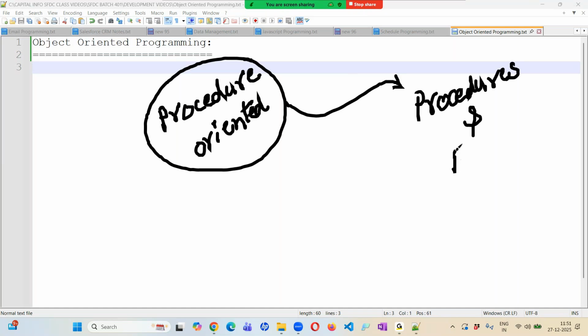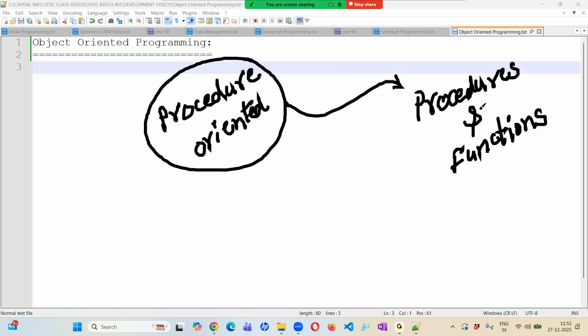That means whatever business logic we are implementing to perform a certain operation, we divide that whole business logic into various small pieces, and each piece is called a procedure or a function. Each procedure or function contains some set of statements. It may be 1 line of code, 10 lines, 100 lines, 1000 lines. It purely depends upon the complexity of the requirement.